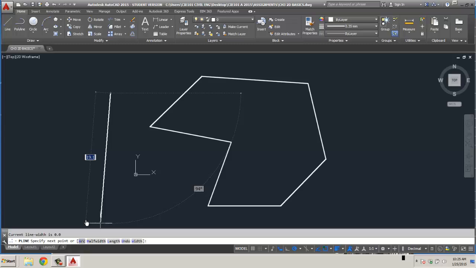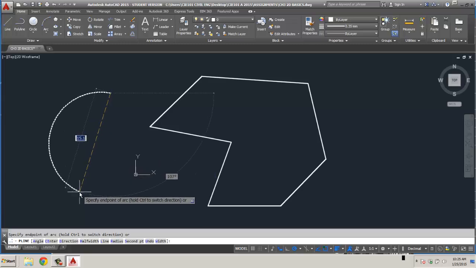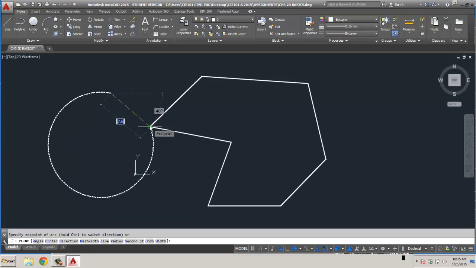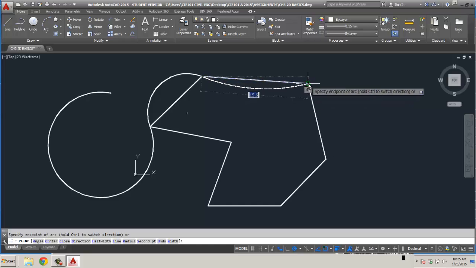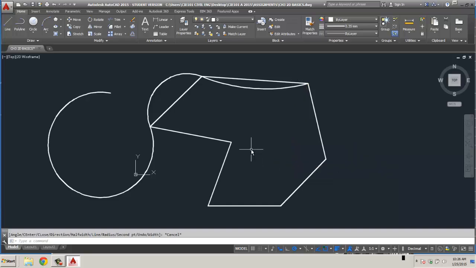Next point, let's hit A, enter. And now we're into arc mode. So if I went to this point, it would allow me to create arcs by picking up the radius of those. That gives you kind of a cool little thing. Don't use it that much, but hey, you never know.